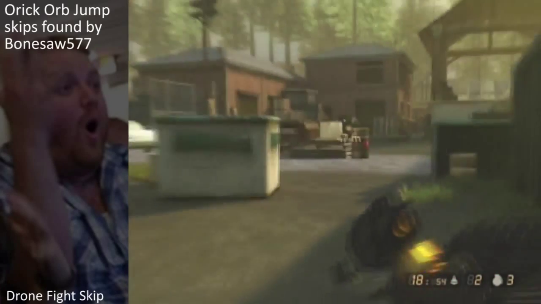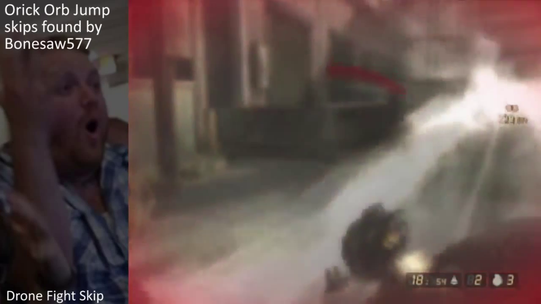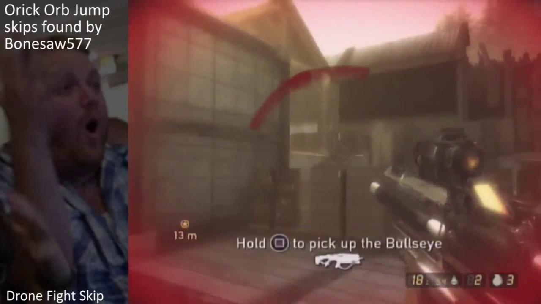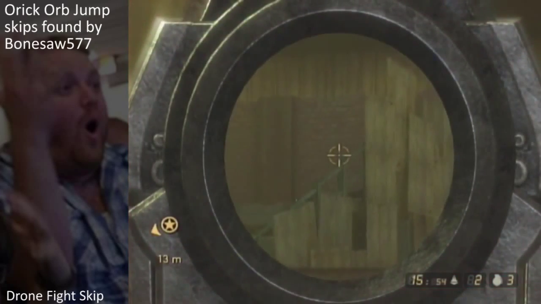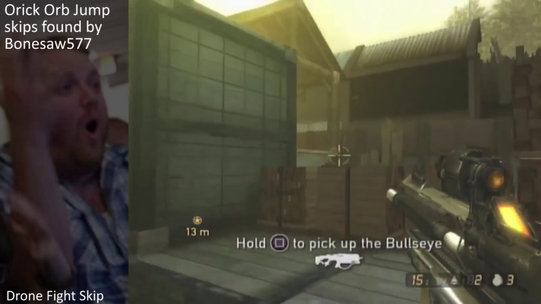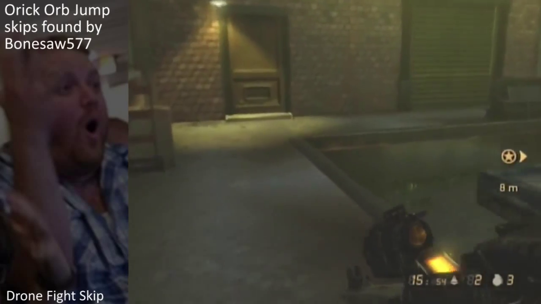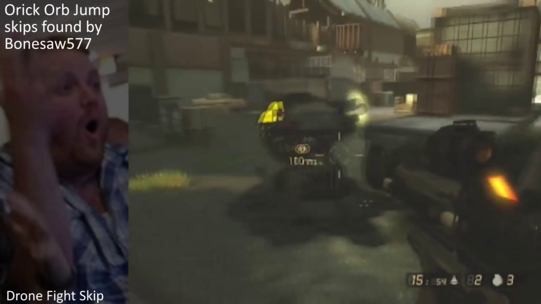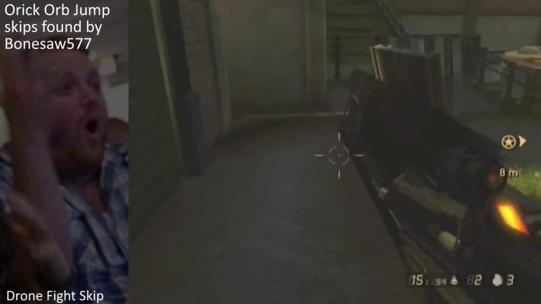Now, for this skip, this just involves yet another orb jump, and what we can do is we can actually bypass this Hellfire turret completely. It's kind of important that we actually kill that dude right there, just so our orb isn't flying all over the place. So we can actually skip deactivating this turret and also the fight that comes after it.